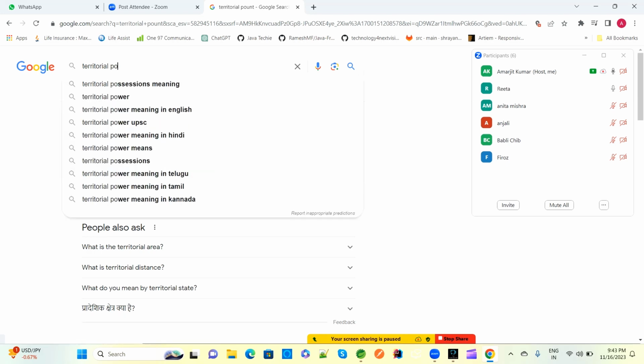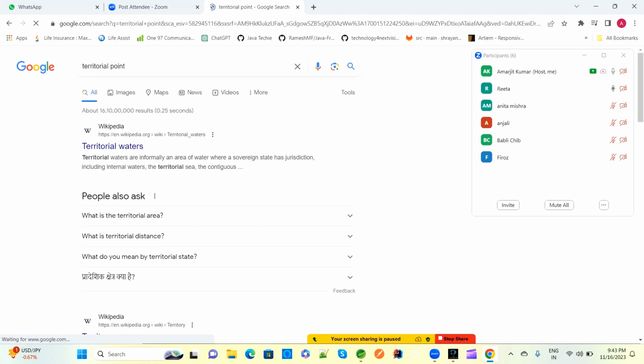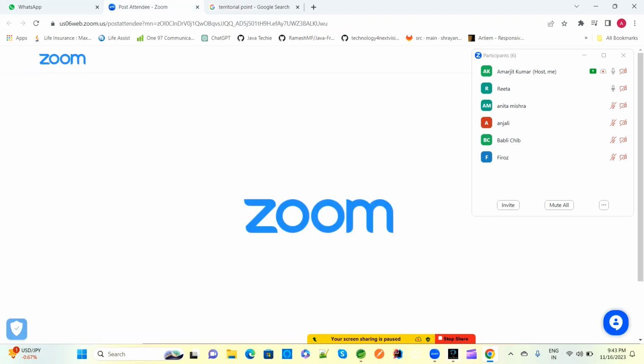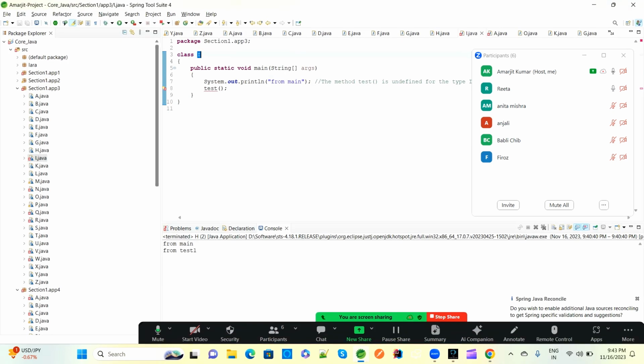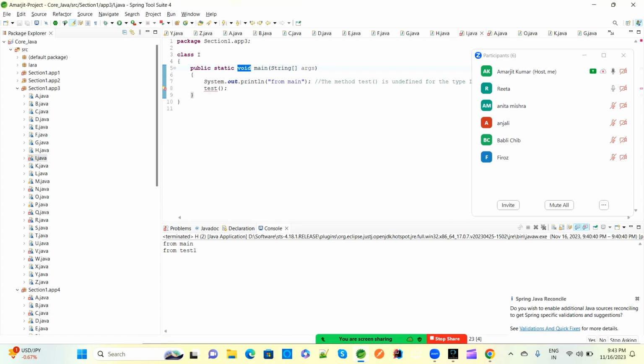Just a minute. So we have to always put the static void, right? Public static void. Yeah, public static void or integer. This is a return type, so you can make it an integer or a string also. Void means we are just printing, there is no return type.